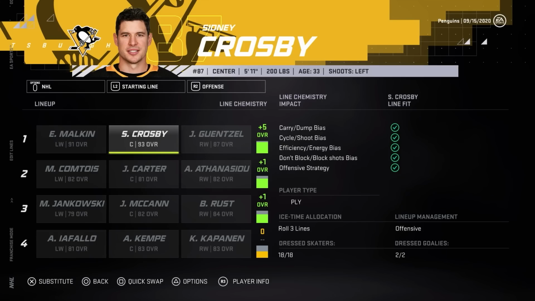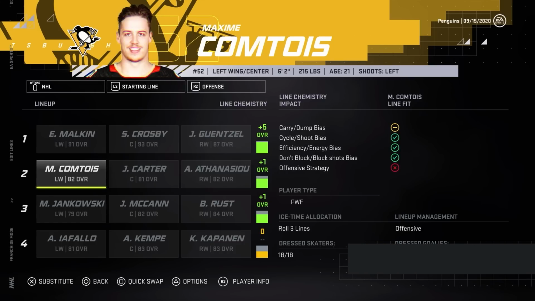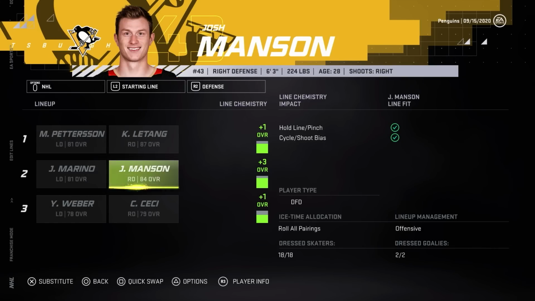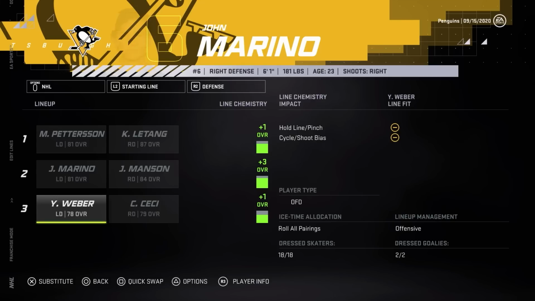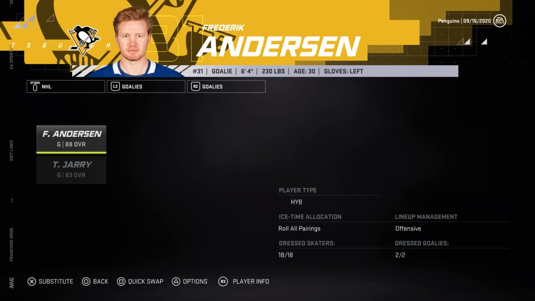So we brought in some decent pieces here to help the forward core. Athanasiou, Kempe, Iafallo. I'm not really going to complain what we did here. Defensively, we added Josh Manson, which is definitely an upgrade for us, but the rest of the defensive core here, it doesn't look good to say the least. But we do have an 88 overall Freddie Anderson in between the pipes, so maybe that's been the missing piece for us. Maybe I just need to trade for a goaltender.